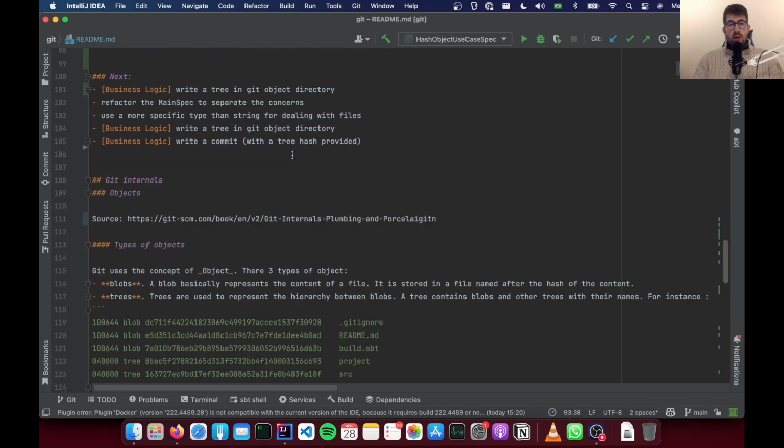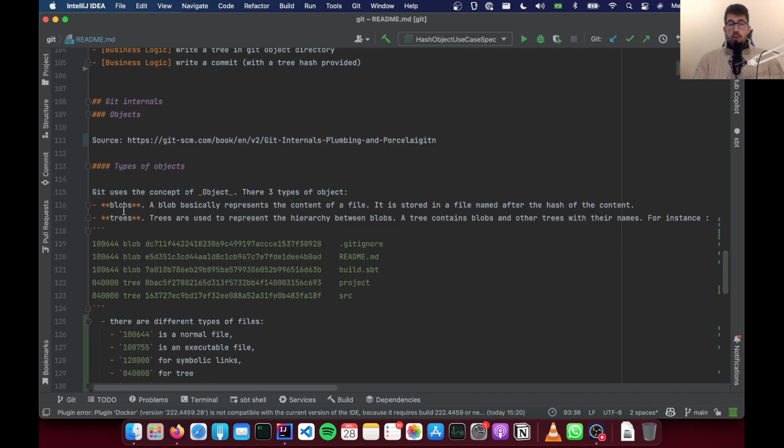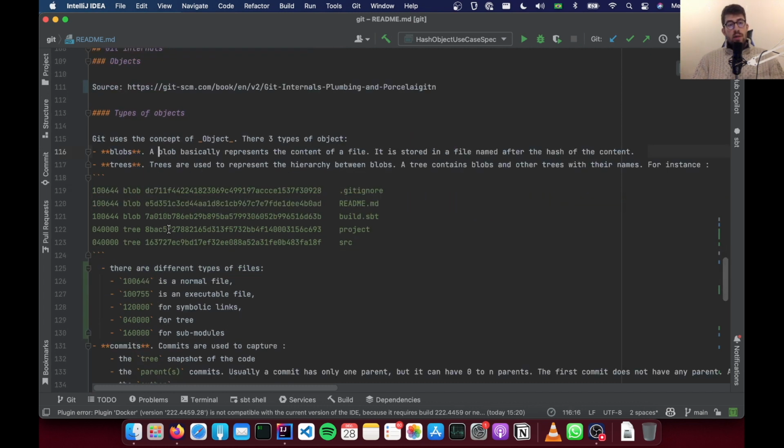There are three types of objects in Git. There are the blobs, the objects that we already looked at. There are the trees, which basically represent the directories with all the files and directories, like the file system. Here is an example: you have the gitignore, the readme, and other directories that are also trees.